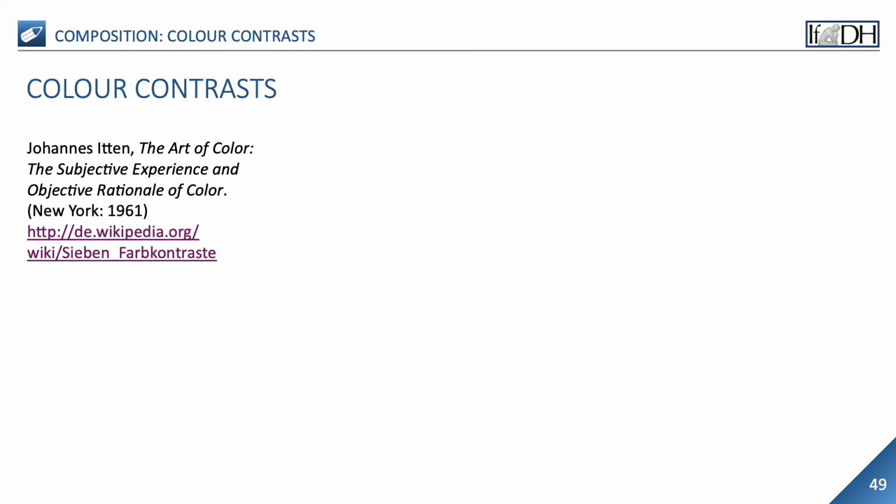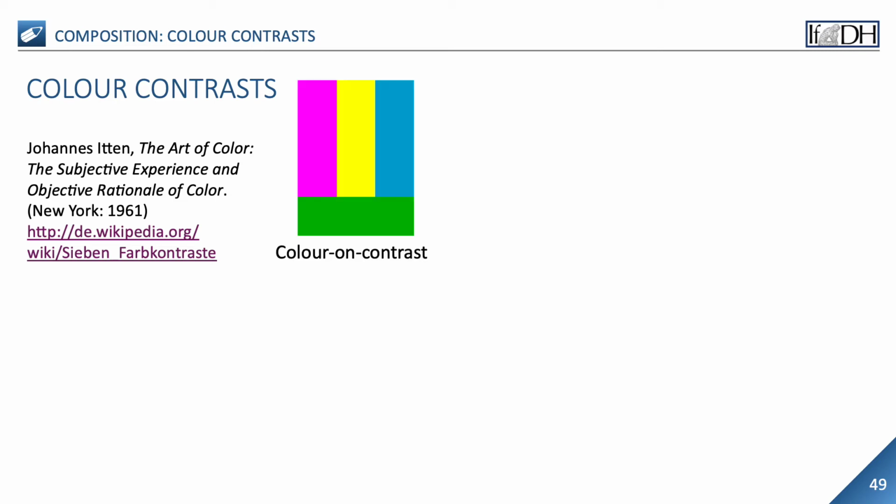If you look at Johannes Itten's color theory, however, other contrasts come into consideration for analyzing works of art, which the master at the Weimar Bauhaus recognized and systematically studied. They are based on the juxtaposition of two or more contrasting colors. For example, when at least three pure, bright colors meet, as here the three primary colors magenta, yellow and cyan, the intense contrast is called color-in-itself contrast.